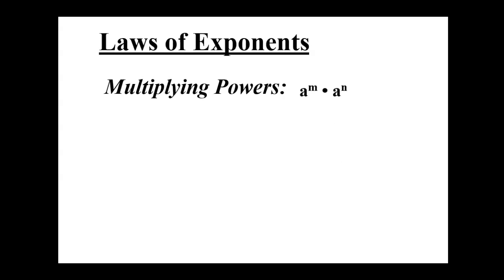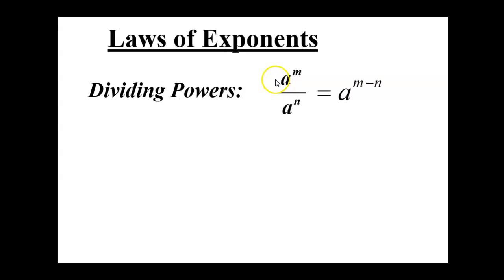The first two slides are just review from what you learned on Friday. If I want to multiply together two things that have exponents and the same base, the base is a, the exponents are m and n, I just add those exponents together. So it equals a to the m plus n. The other one that you learned is called the quotient rule. We're dividing powers. If I have the same base raised to an exponent over the same base raised to an exponent, that's going to be equal to a to the m minus n. Just take the top exponent and subtract the bottom exponent.